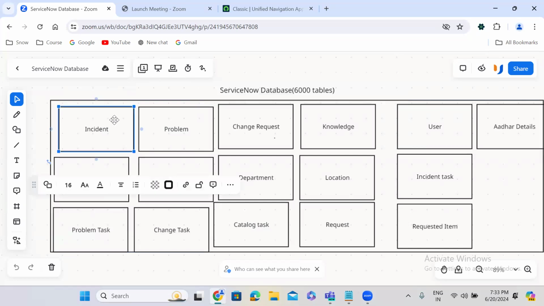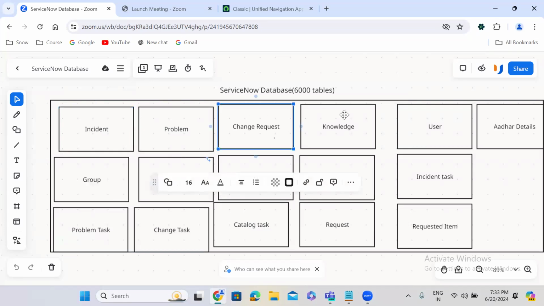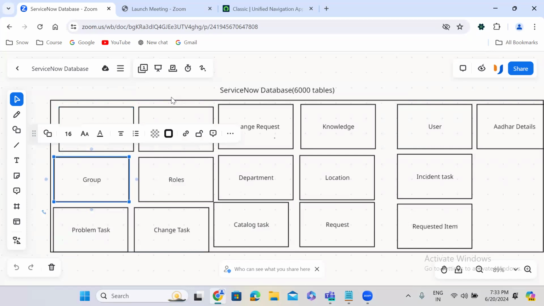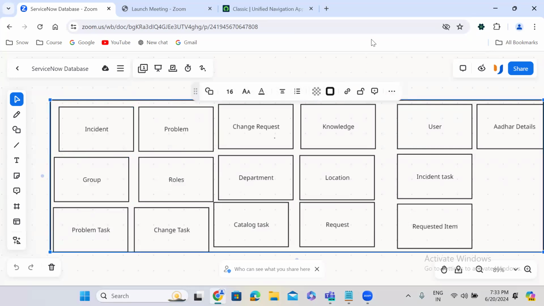Each element here is a table. In the ServiceNow database, there are more than 6,000 tables.